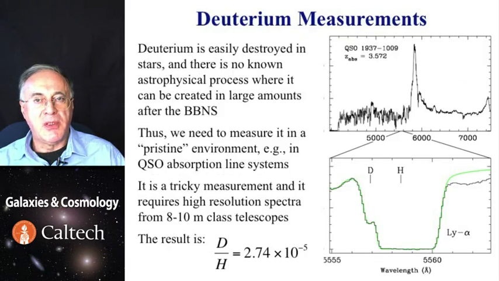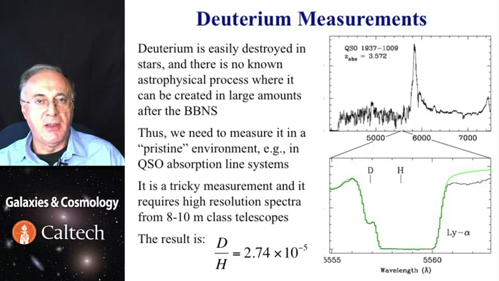Remember that deuterium is the most sensitive one to the actual baryonic density. So measuring cosmic abundance of the deuterium before it's processed in stars gives us a means of estimating the baryonic density of the universe. The way this is done is through absorption lines in spectra of quasars. They're hydrogen clouds, the so-called Lyman alpha forest, and there'll be a Lyman alpha equivalent for the deuterium line because of isotopic shift, its wavelength will be a little shorter than hydrogen Lyman alpha.